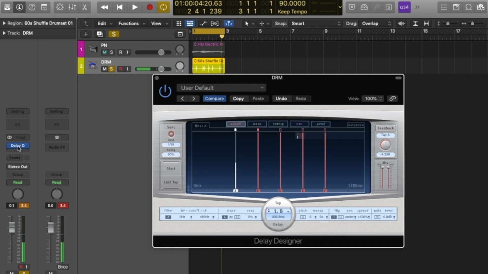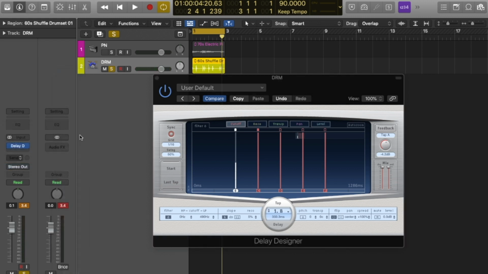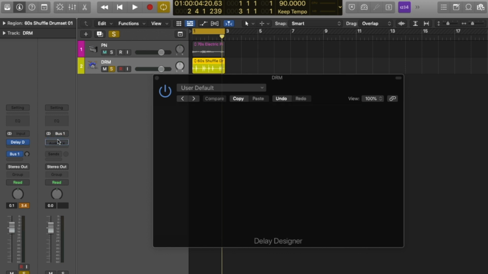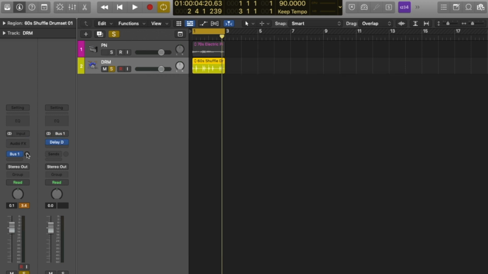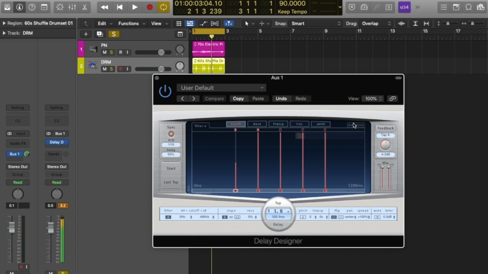Let's feed it to a bus so you can hear the effects in solo. Now we are hearing only the effects.